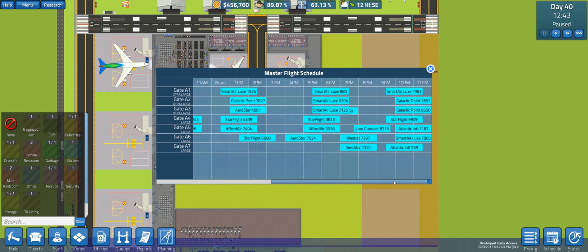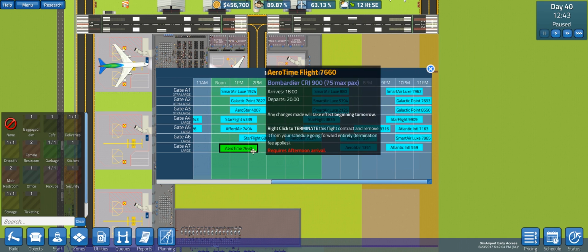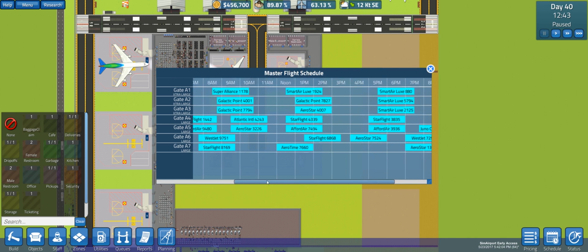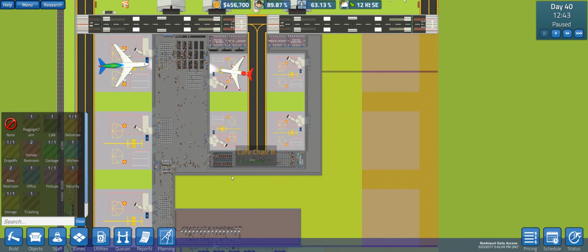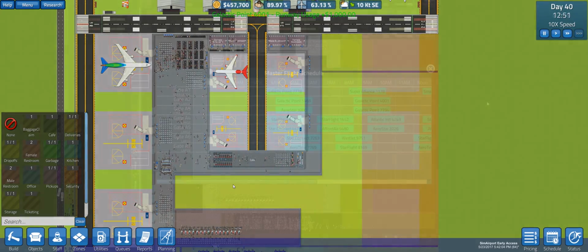Oh, where did it go? It's right here. Come on, game. You can do better. I know you can do better. There we go. All right, so maybe this is going to work. We'll start changing things as need be, but for now, maybe that's going to be enough.